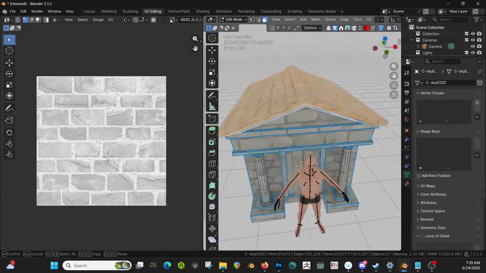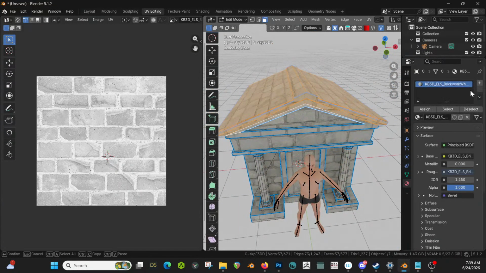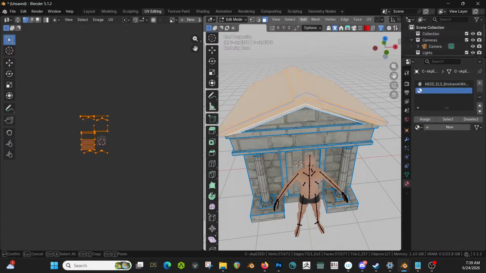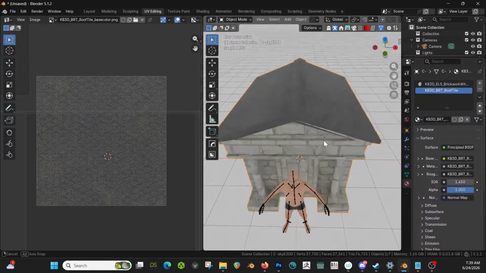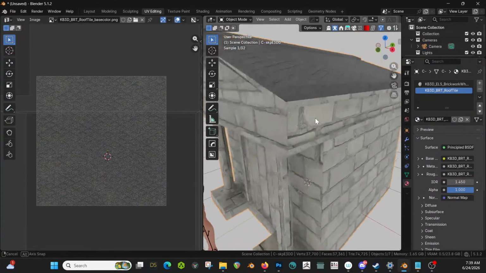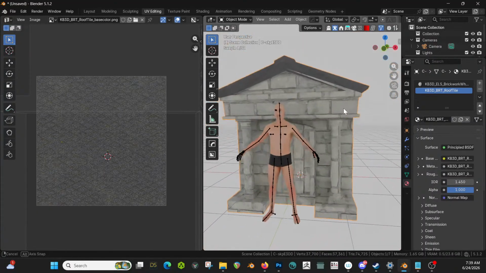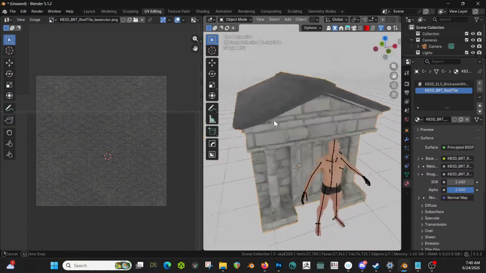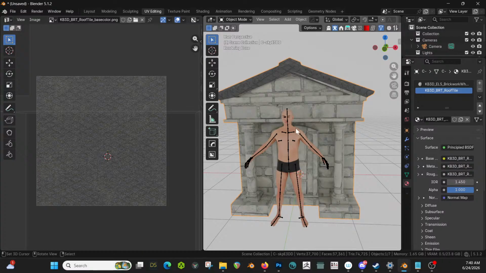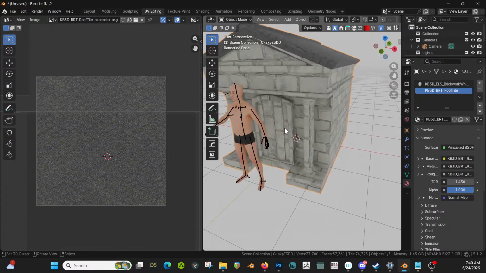Okay, we're gonna make that a roof tile, I think. Cool. Again, working for me. Okay.